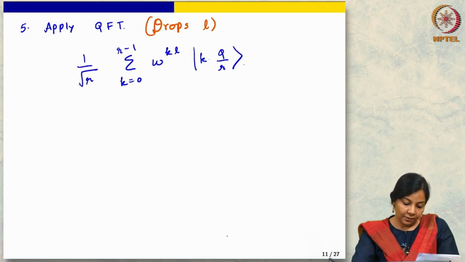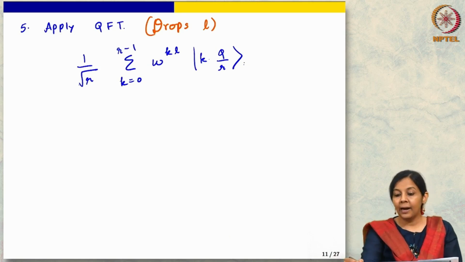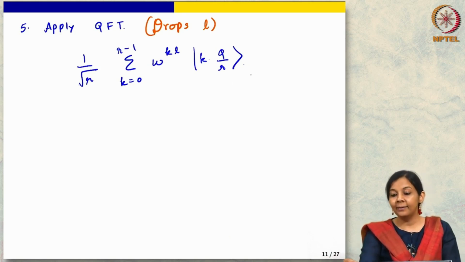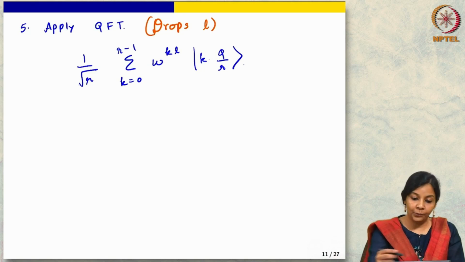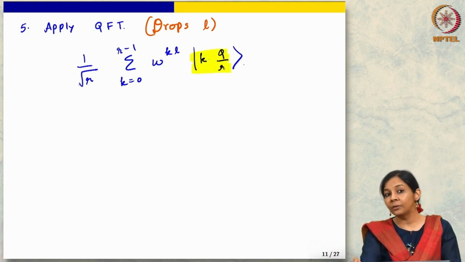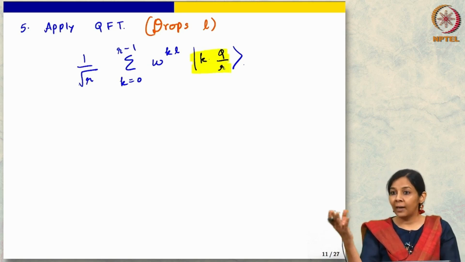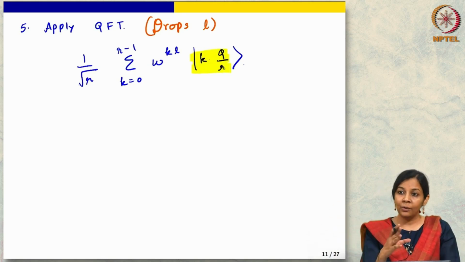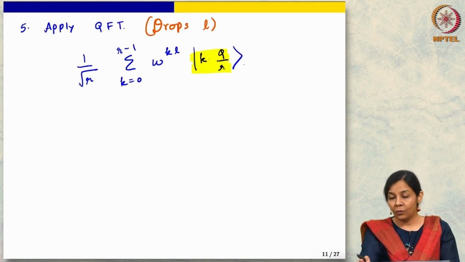Okay, so this is just the QFT. Here I am directly writing the points on which I am going to get non-zero probability. When we did Simon's algorithm over Zn, we spent a lot of time arguing why, once you apply the QFT, all your probability will be concentrated on points that look like this, right? So let's not do it again. We are just saying now that QFT looks like this.